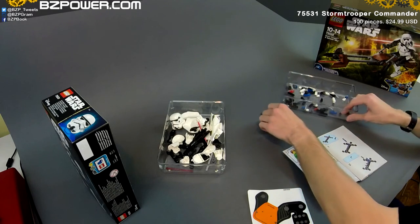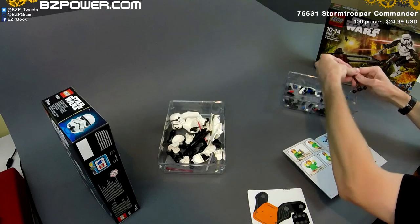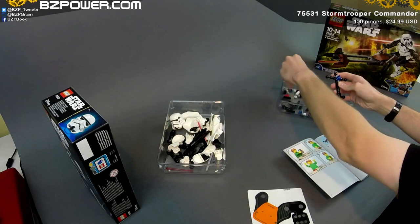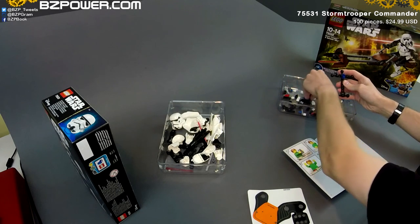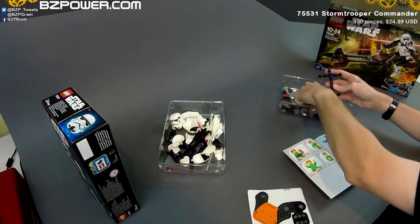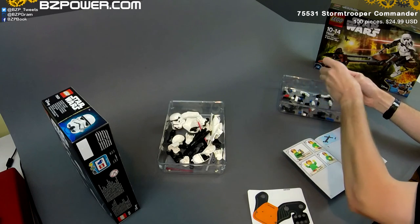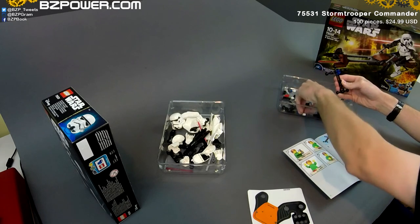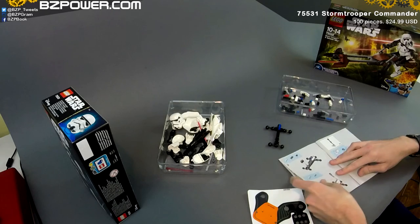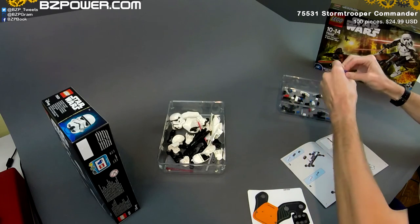All right, and I guess we'll get started here. See how much this set departs from any of the other buildable figure builds that we've gotten recently. I'm guessing it's going to be not too exciting. Honestly, it looks like the most interesting part is going to be the blaster. But I will allow LEGO to prove me wrong on that one.